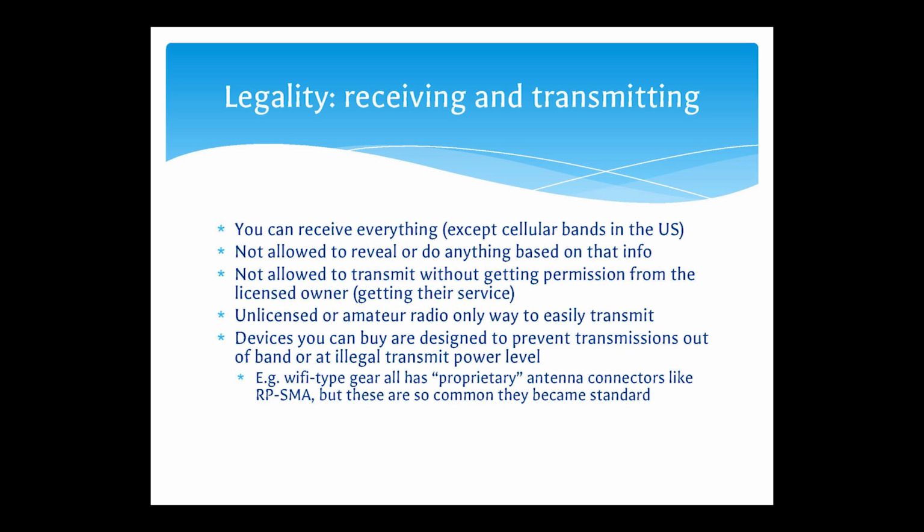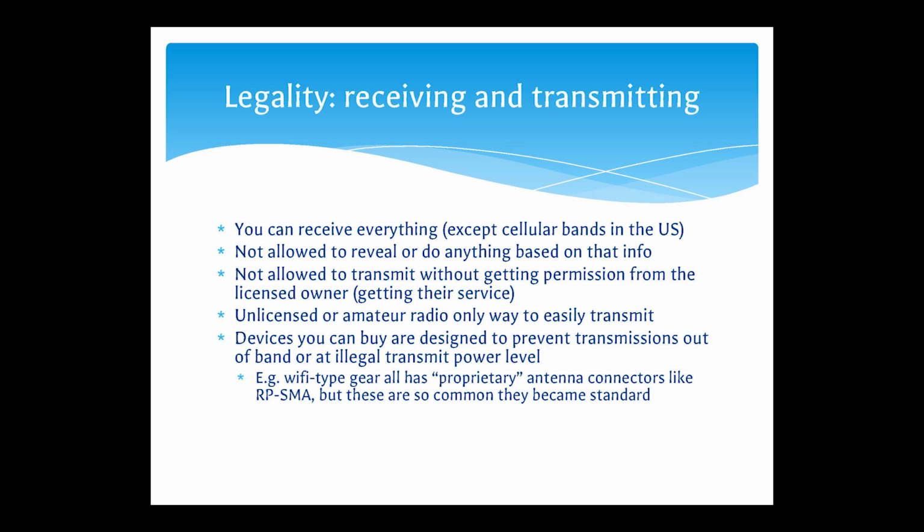From any information that you do receive, whether with a scanner or SDR or other equipment, you're not allowed to reveal that information to anyone else or do anything based on that information. So you're not allowed to use it for profit or otherwise exploit it. You are not allowed to transmit without getting permission from the licensed frequency owner, such as getting a cell phone from those cellular companies. The only way for the average user to easily transmit signals is either getting unlicensed frequency devices or being an amateur radio operator.